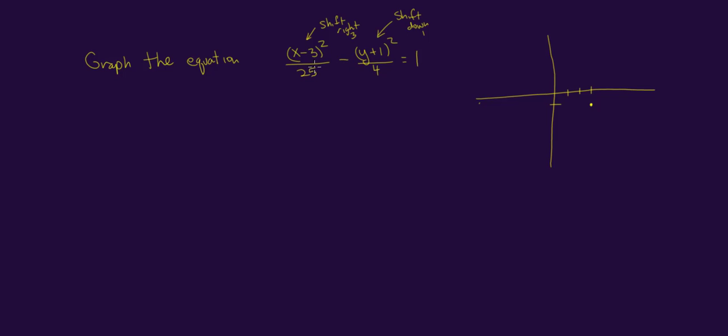And then in order to figure out how much to go along each axis, I'll take the square root, or the size change, a factor here essentially of square root of 25 is 5. So along the x-axis, because it's under the x, I'll move 5. 1, 2, 3, 4, 5. This is at 8, because this one was at 3. And then 1, 2, 3, 4, 5 will put me at negative 2, 1. And then along the y-axis, again, I'll take a square root. The square root of 4 is 2, so I'll go up 2. And then I'll go down 2. And that'll put me at negative 3.